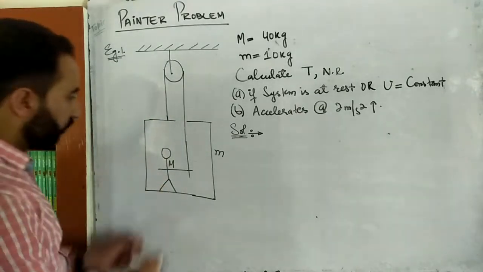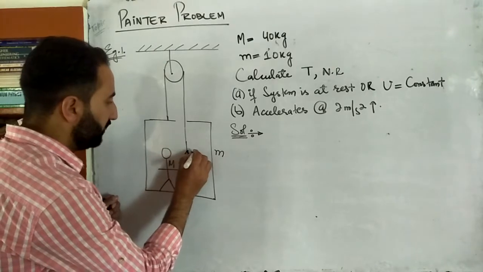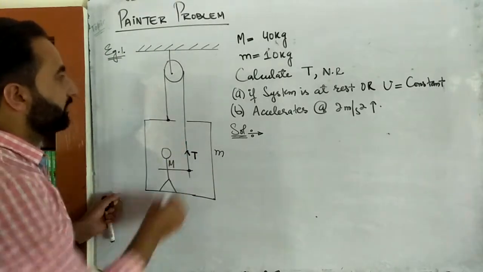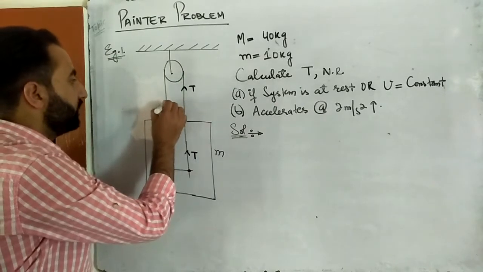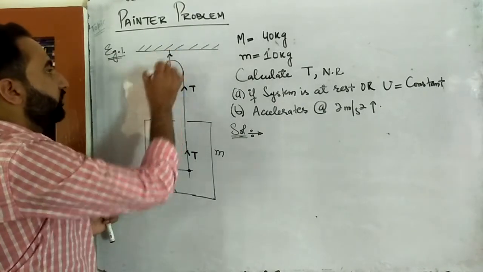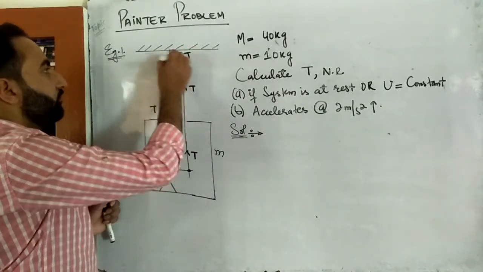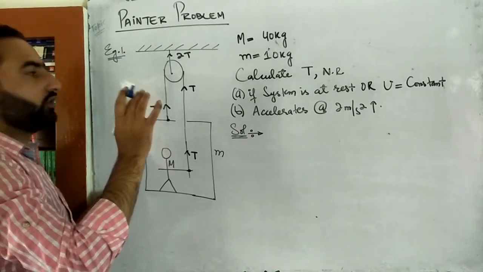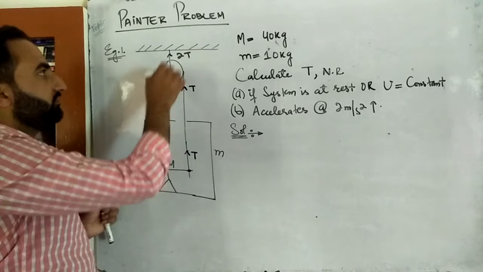Applying the force in the downward direction, suppose that's equal to T. So from this very point up to this very point, there's a single string. Apply the tension here, that's equal to T. So tension here also will be T. So here it will be T plus T, that's equal to twice T. Because this is massless, net force must be equal to 0. Upward force must be equal to downward force. So 2T, T plus T is twice T.